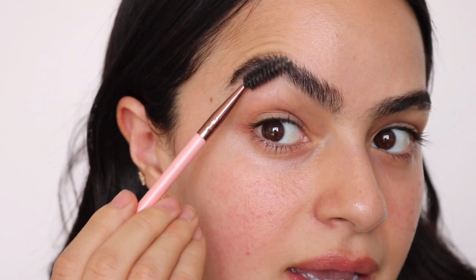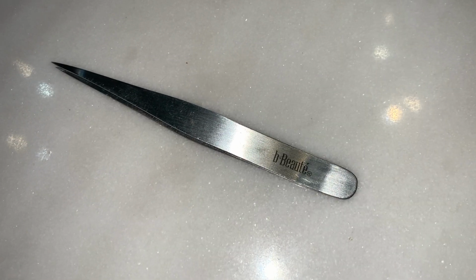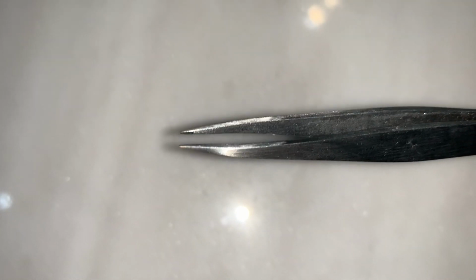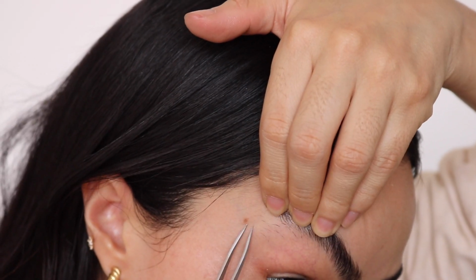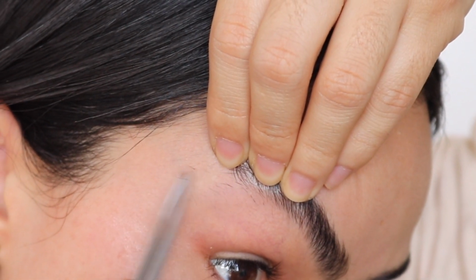Do not get scared. We are real up close and personal, but I'm just gonna start by combing them up, and I'm gonna take these tweezers. I really like them. Some other personal faves are by Revlon, and obviously Tweezerman is really amazing as well. This one is Be Beaut. I'll try to link them if I can find them. What I like to do is I just tug up and I start getting all of the stragglers.